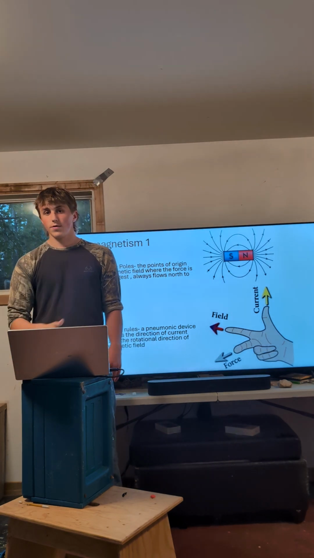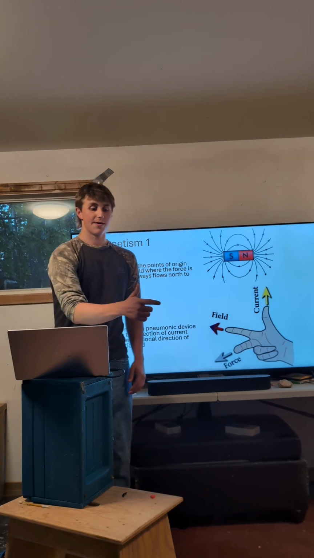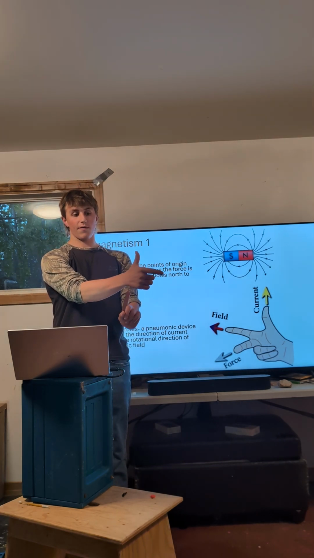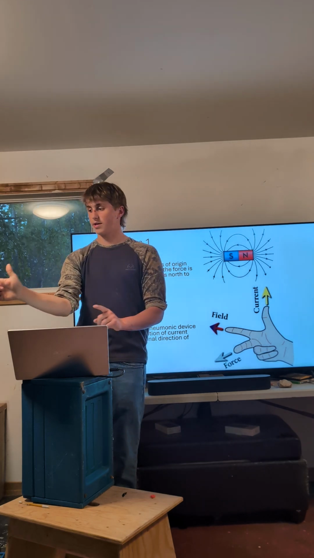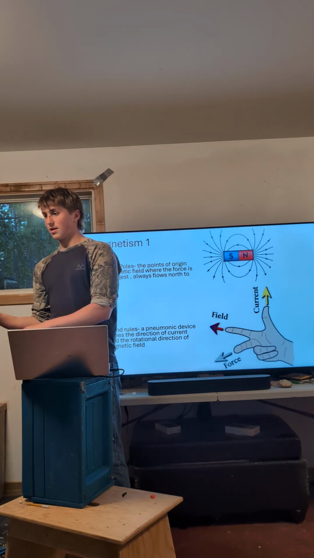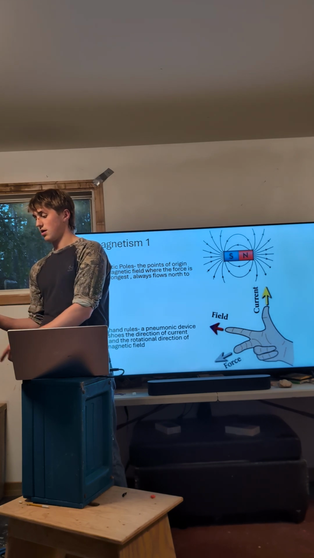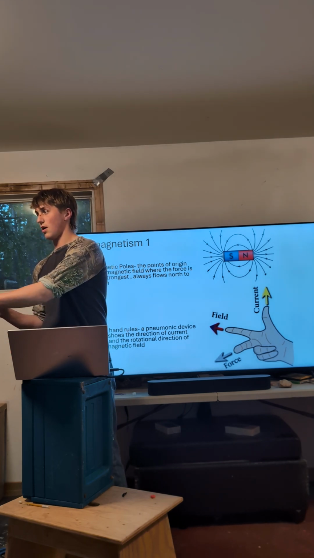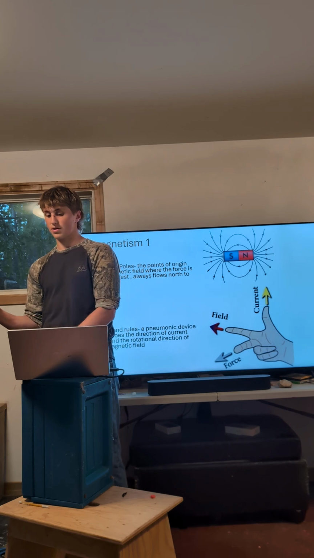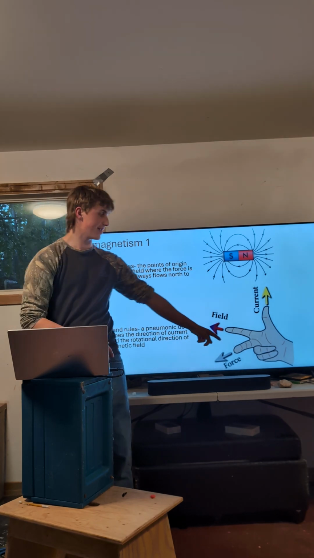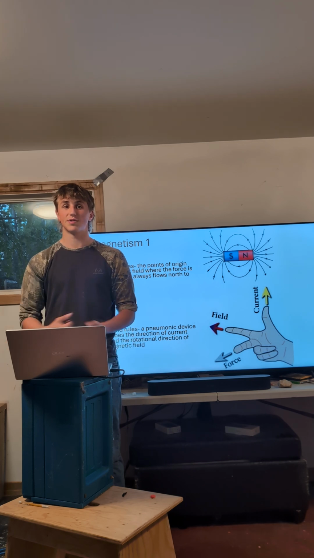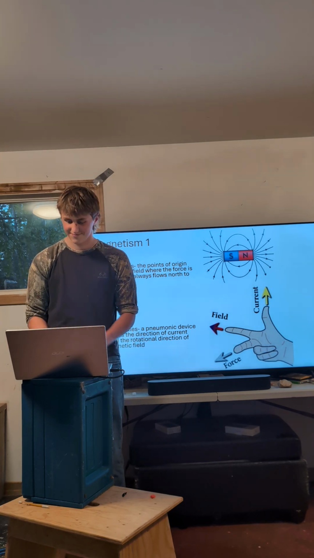And then right-hand rules basically state that current flows this way. If the current flows up, have your hand like this. Current is going this way. The magnetic field comes out this way, out here, so around it, and then the force comes this way, like in this next diagram here. Basically just helps you remember what's going on.